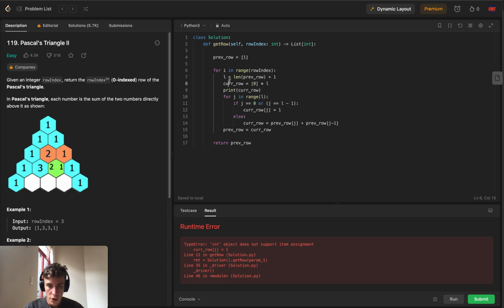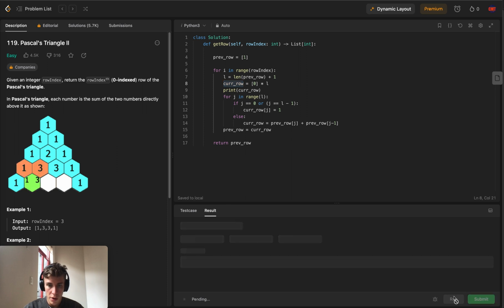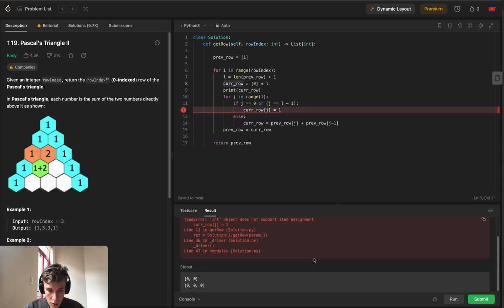I have a feeling that current row is not an array for some reason, but it should be an array. It is an array. What? If j is equal to 0 or j is equal to L minus 1, what is going on?